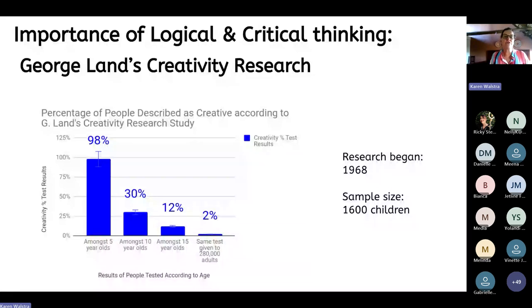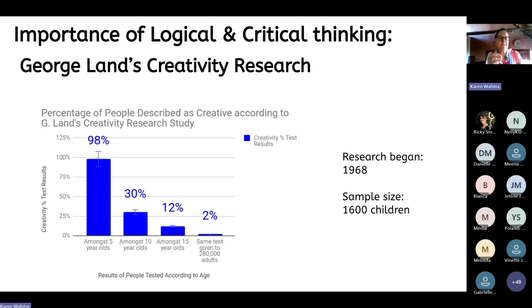study on creativity. And what he did was an assessment with children who were 5 years old. And these children hadn't really gone into the schooling space then. The children came back with results of their creativity being 98%, according to the test that he did. He then ran that exact same test with those same children when they were 10 years old. This was a very longitudinal study. And their creativity had dropped down to 30%.